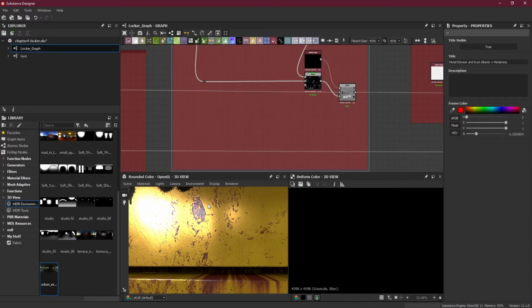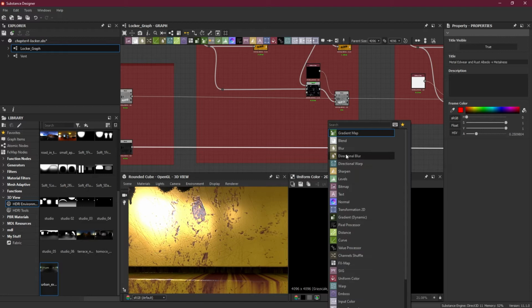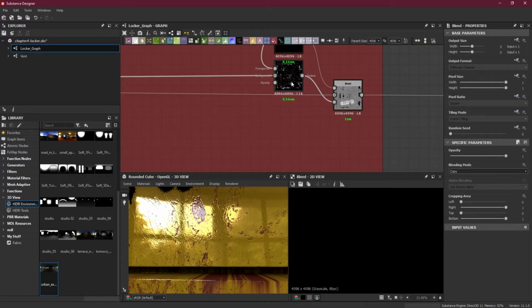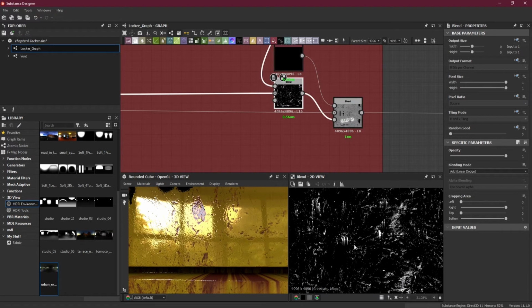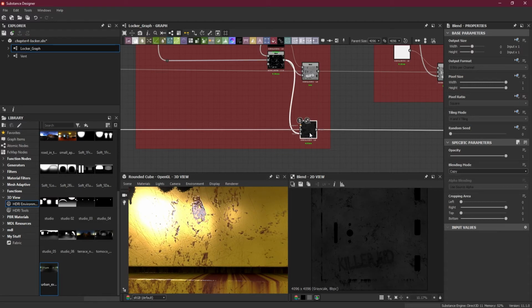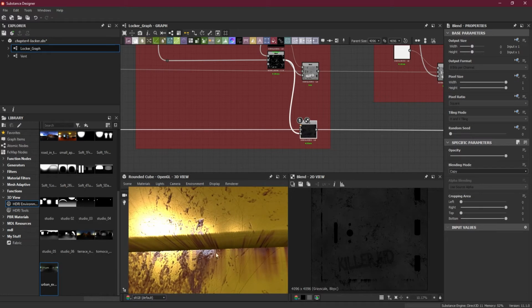But as you know, whenever there is rust on a metal or a damaged area where the paint is off, that area is very rough. Here there is no roughness, it's all smooth. So what we need to do is add a lot of white color here, or just white color, depends. So I'll put the blend here. Take this same blend from here, the one which I created for the metalness, and plug it inside.